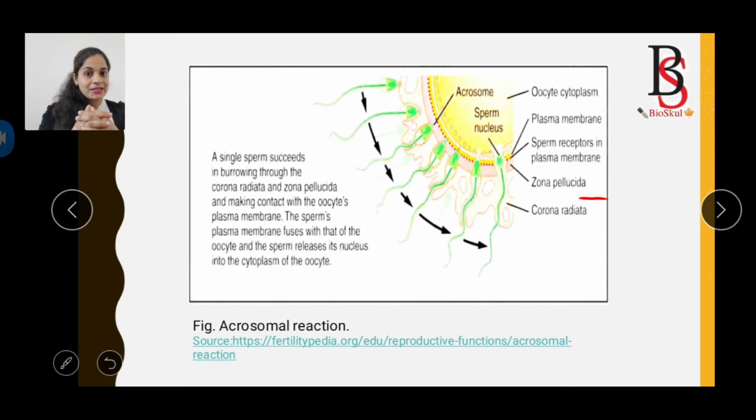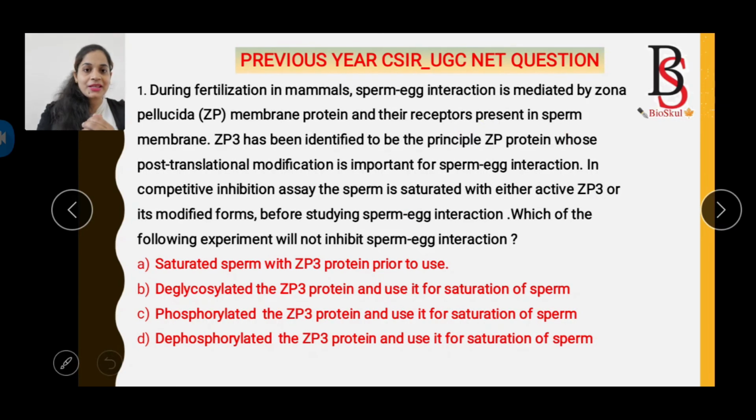One of those enzymes is N-acetyl glucosaminidase, which cleaves the N-acetyl glucosamine present on the surface of ZP3. After the acrosomal reaction, the sperm surface that binds with ZP3 will be shed from the sperm, and the inner acrosomal membrane will bind to the ZP2 of the zona pellucida, because it has to pass through the zona pellucida layer to reach the egg. That's how the acrosomal reaction is completed in mammals.